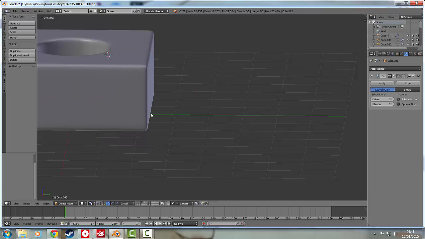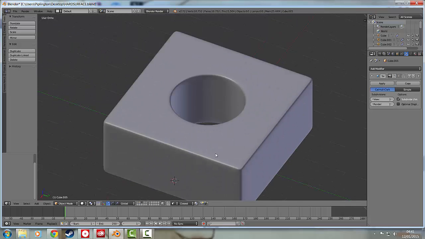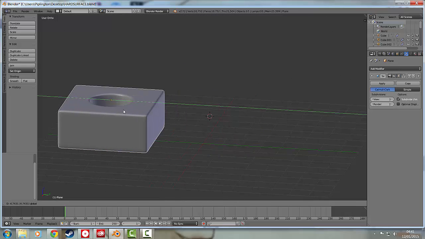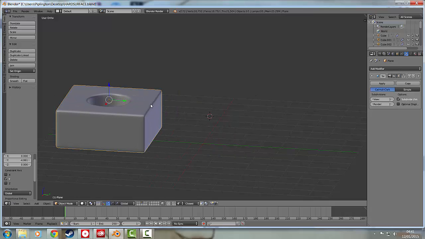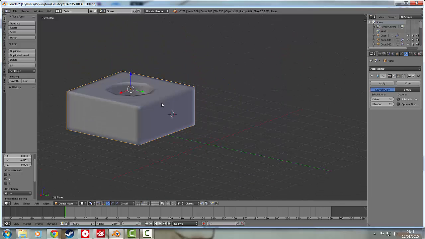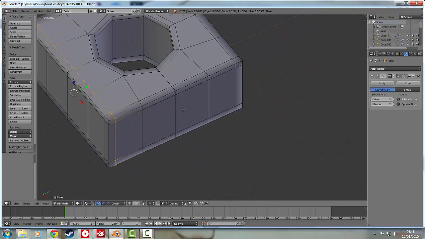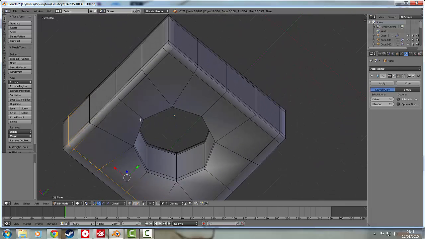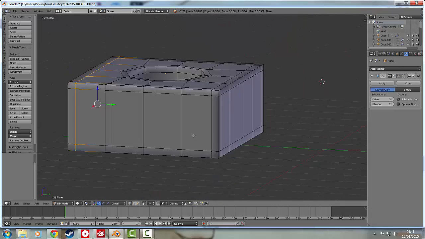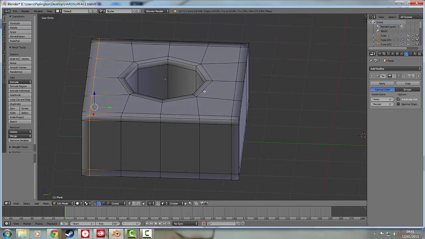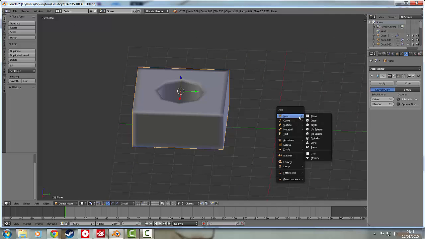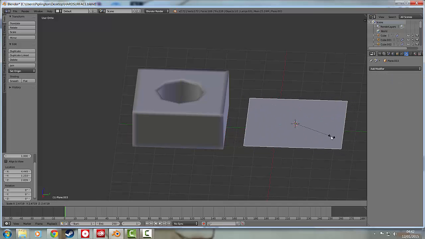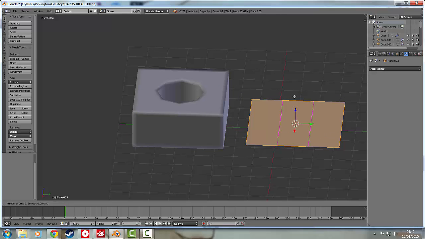So on to more examples. This one's fairly basic. I'll go through the whole process of this one because it's got some useful tools. And basically, if I turn off this, that's all it is, and it's really easy to make this one, but it's quite a specific kind of thing. I haven't got a constraining loop here either. And what I've done here is I've added a plane. We'll add the constraining loops to that.